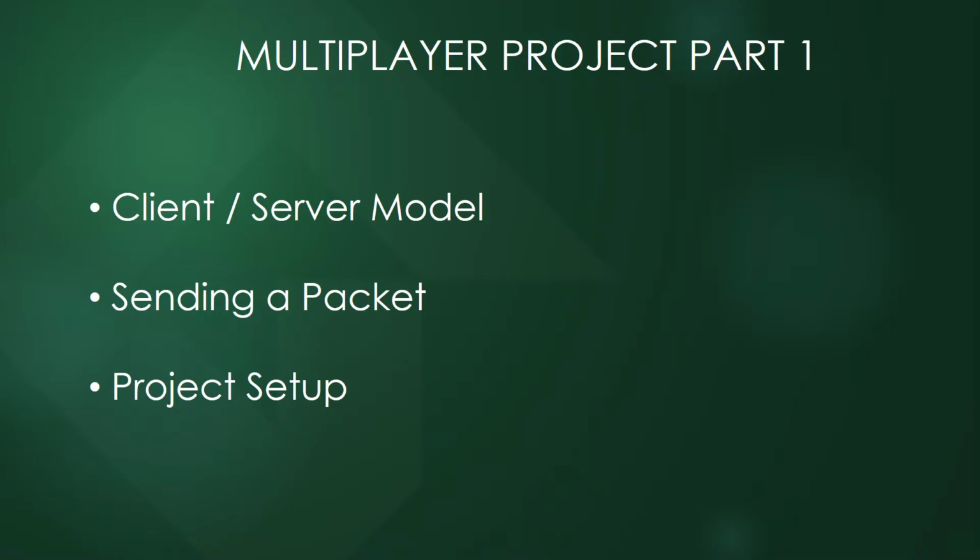Again, if you just joined, you can go ahead and download the starter project below. It's GameMaker Studio 2. If you're using an older version, you could still follow along. You might have to wait. I don't know if I'm going to be able to give you enough time to set up the project, but the code will basically be exactly the same if you're using an older GameMaker version.